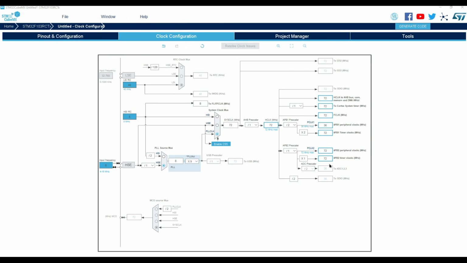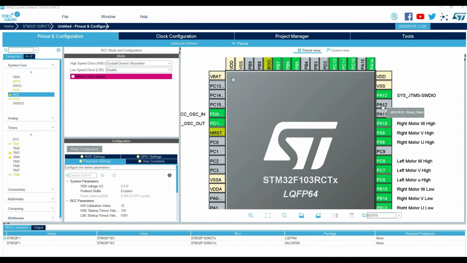All timers, PWM, Hall, UART work perfectly together with this. 8 megahertz crystal, PLL 9, 72 megahertz, APB1, APB2, all are happy. Sometimes it is not correct, then the resolve clock issue prompt will come, and you can click to resolve the issue. The system itself will resolve the issue and match it.